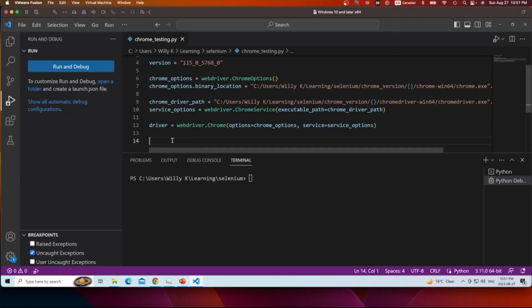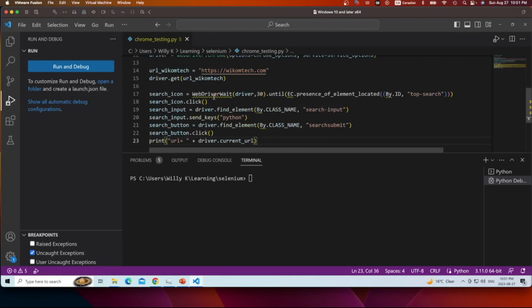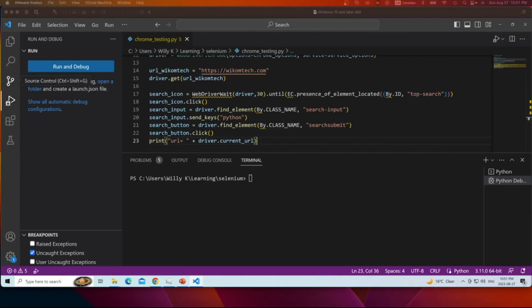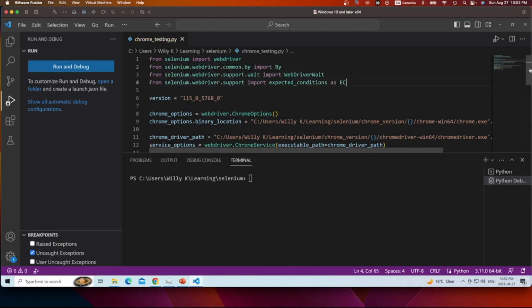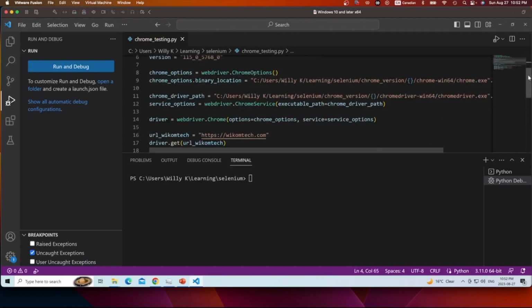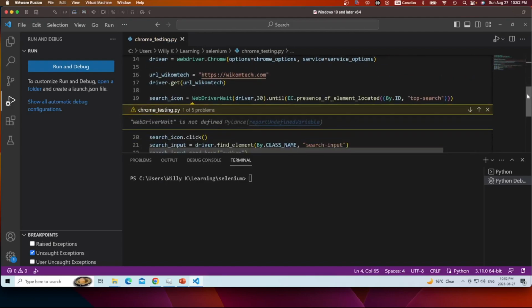For this part, it's not really related. It's just to show you that we use Selenium with Chrome like before. Actually, I need to put in some other imports, the corresponding import in there, and now everything should be fine.